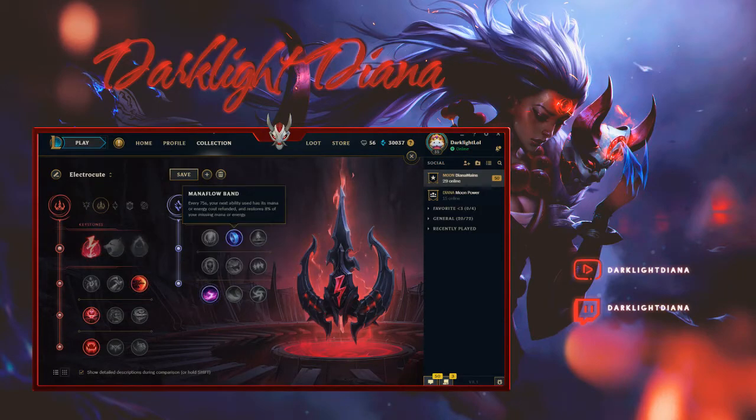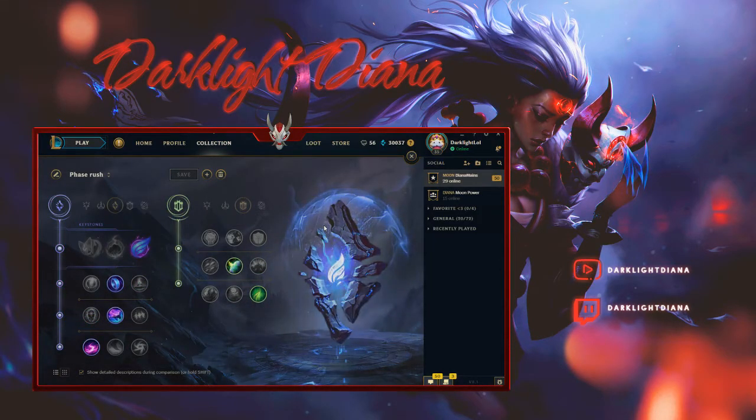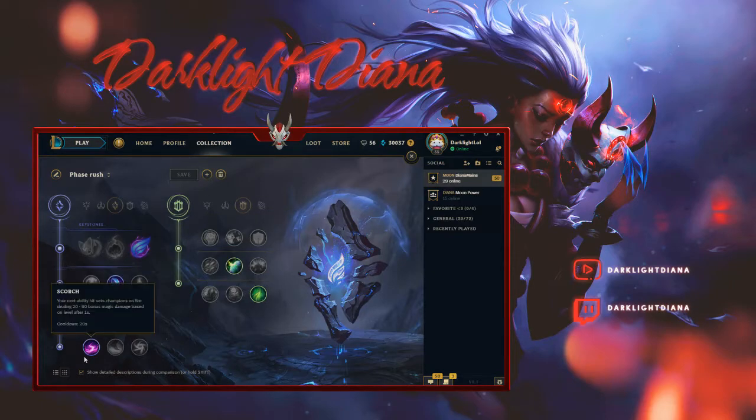So then there's another page that has been quite popular around Korea especially, which is this one. This has been quite popular, and the reason for it is that Phase Rush gets you out of sticky situations. When you take Resolve Secondary, you get 10 AP and 65 health, and also Second Wind, which gives you an easier lane phase, basically. That's what I'm trying to say here. So you have the Scorch for the lane power, it gives you a little bit more damage. You have Celerity for the roam power. You can swap this to Transcendence if you wish, but I would say Celerity is probably better.